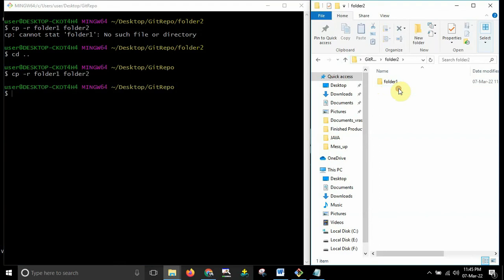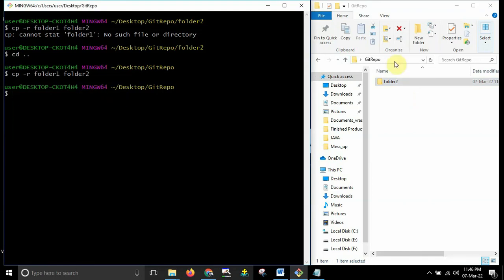So inside this folder 1, I have got folder 2 now, and I have got folder 1. So I'll just delete this one. So only two folders are there, that is folder 1 and folder 2. But folder 1 is now the subfolder of folder 2, because I have just copied that one. Fine. So this is how we'll be copying a folder to another folder, guys.